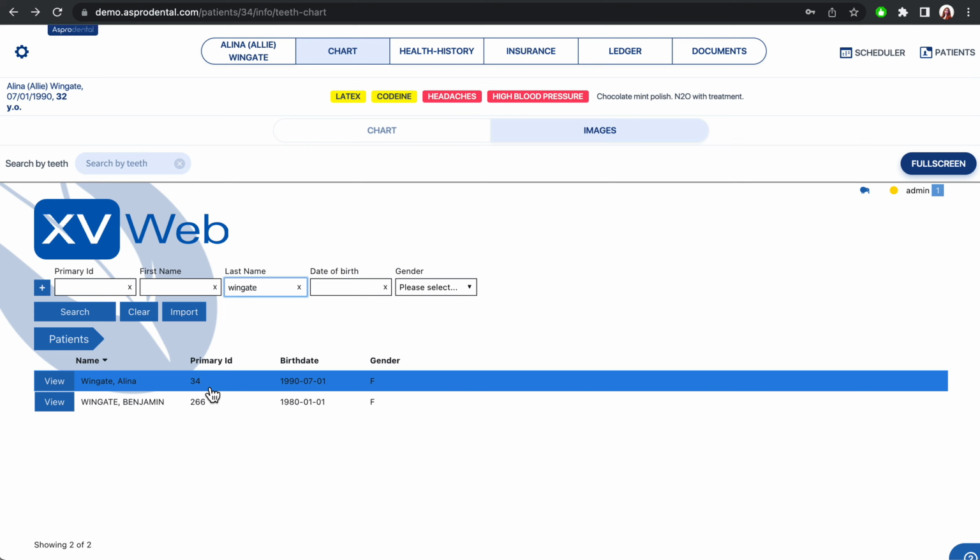Now why might this happen? If the patient has duplicate patient IDs, that might be because there were duplicate profiles that got merged and the x-rays were still stuck under the old ID number. If it's 2 different birthdays like we had in our earlier example, that might be because the birthday on the patient's profile was wrong and she changed it to July 1st, but the x-rays that were from before were still tied to her old birthday of her old x-ray account.